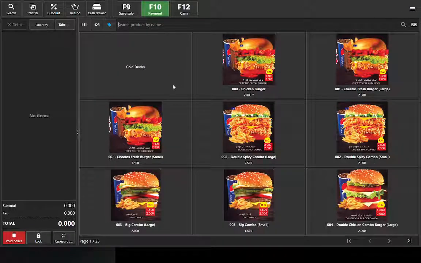Just for example, now this 002's code is same on the paper menu. The code will be same, but there will be two variations most of the times, like this in the picture, 2 real and 2.5 real, double spicy combo. So we added large and small just for the kitchen staff to understand which item it is exactly.